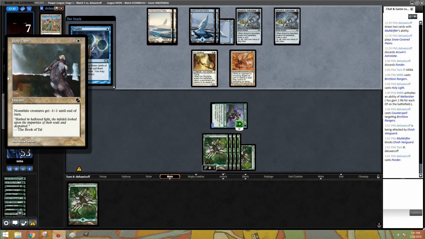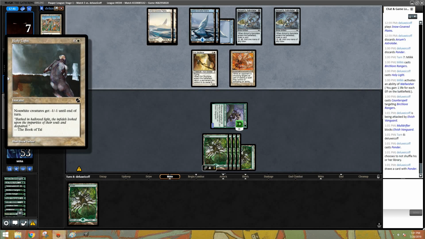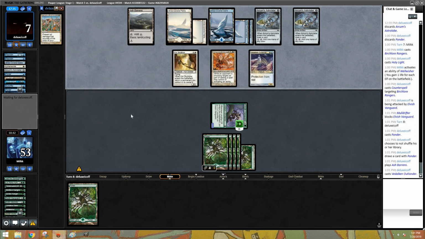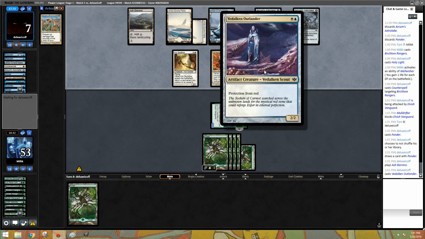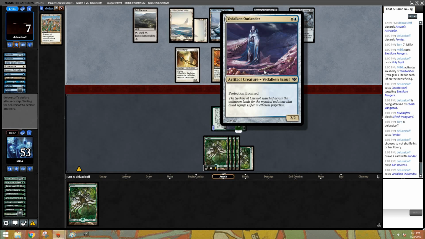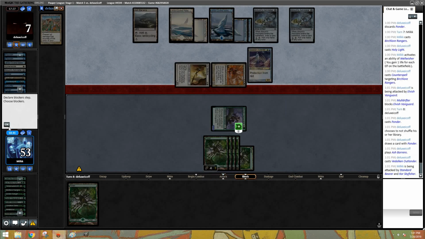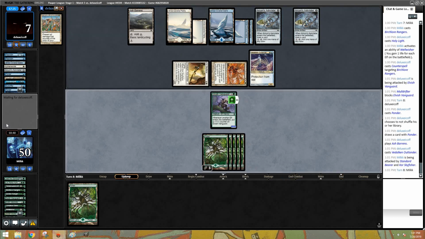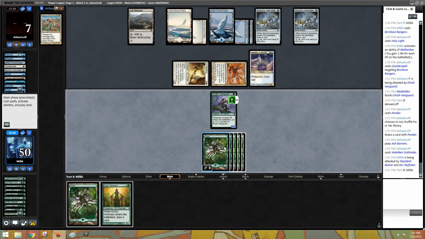Holy Light. Funny card. I remember I had this back when I played, like when I was in grade school. He chooses to not shuffle. Plays Ash Barrens. Wow. What? Why does he have this in his deck? Does he have a combo? Pro red. Interesting.